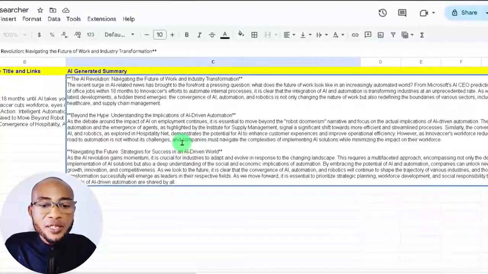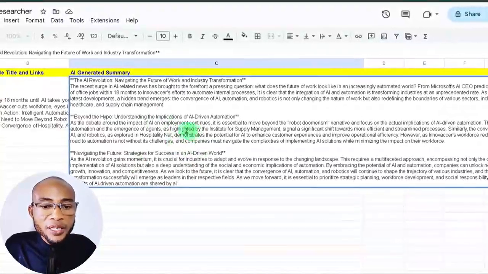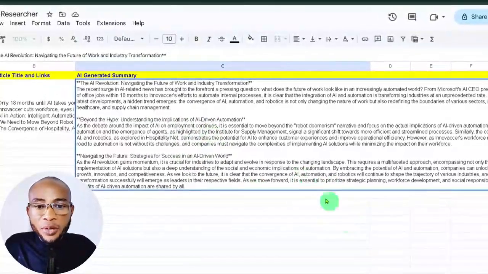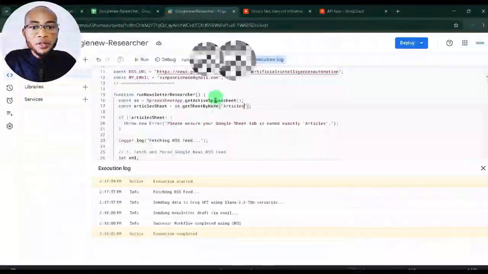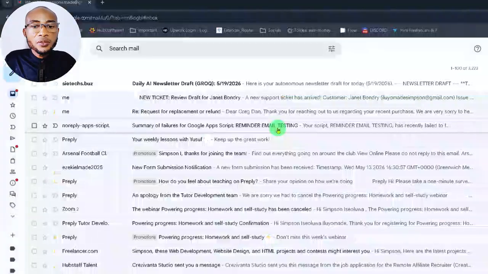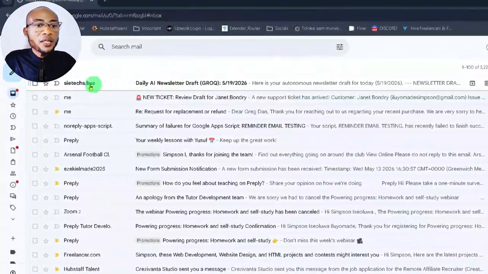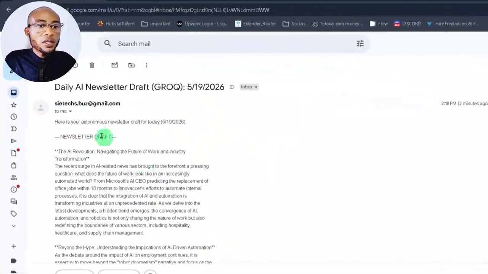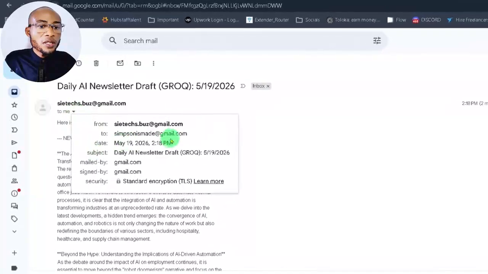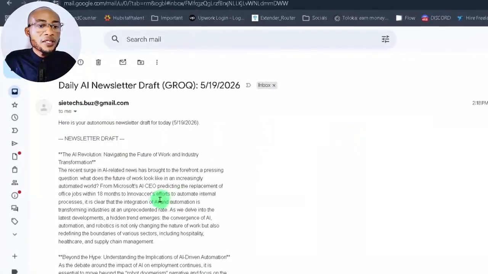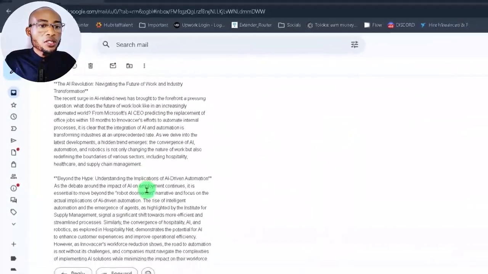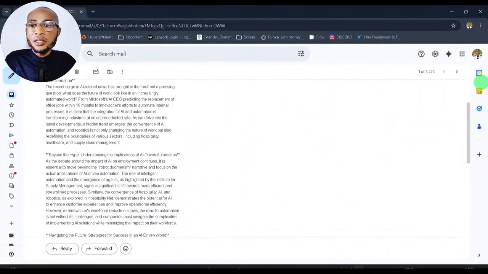And as you can see right now, this message will be sent to our email. So let's go ahead and check this particular email that I put in here. So I'm going to open it. Okay, so you can see right here the summary. Let's check here. So you see it's the same email. I see the same summary that was dropped on that Google Sheet, and that's the same thing we have right in here. Let's go back.